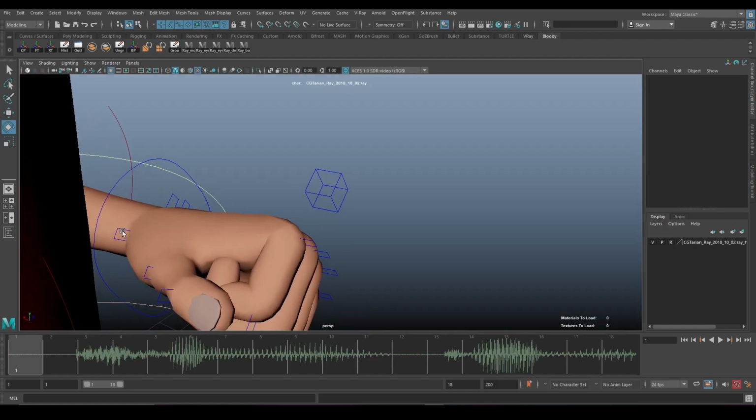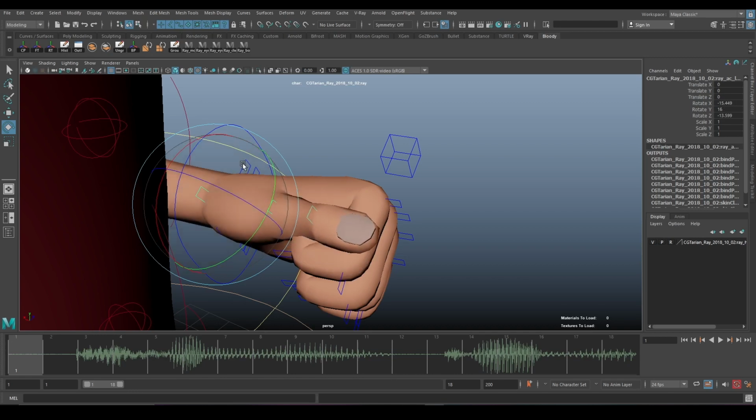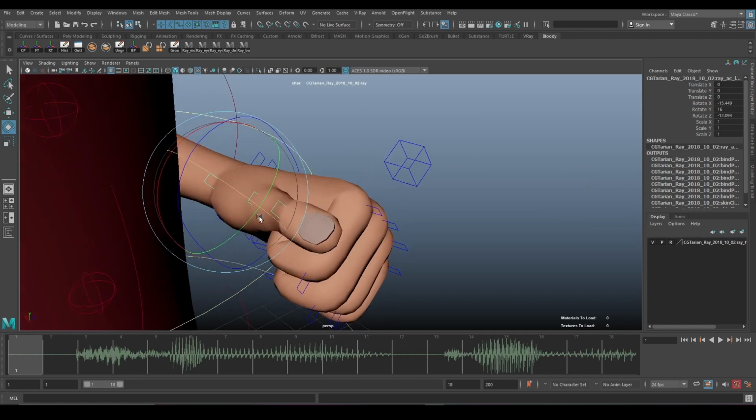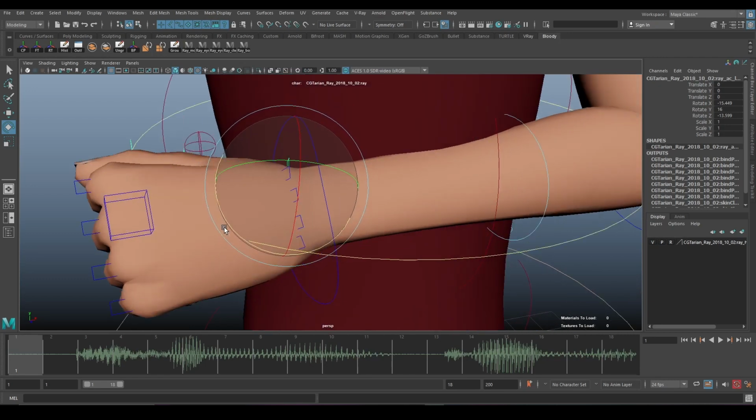I do think these ones were not on these selection sets. So I might have to add them. I think they were not on the selection set.